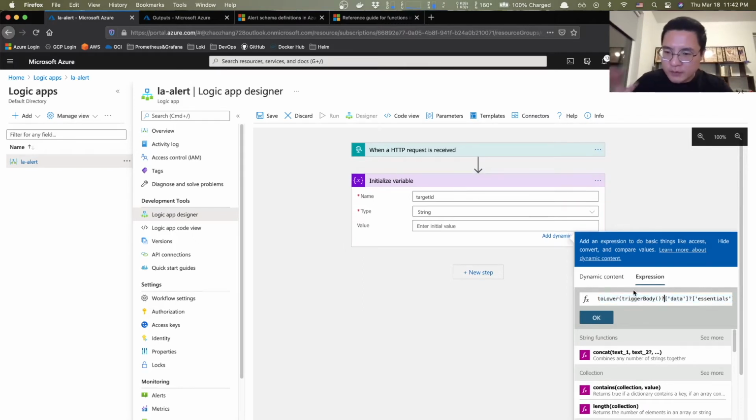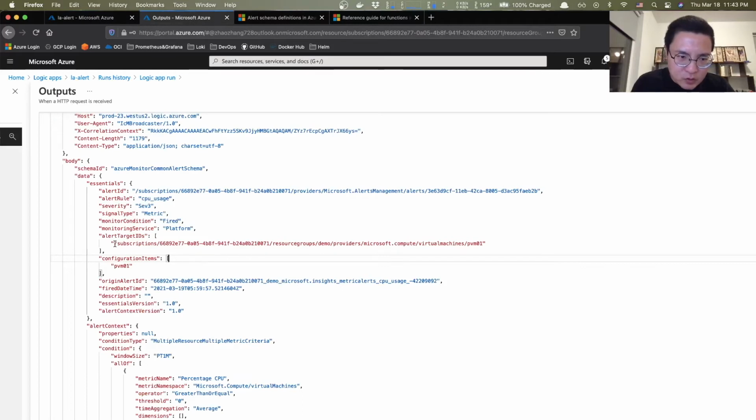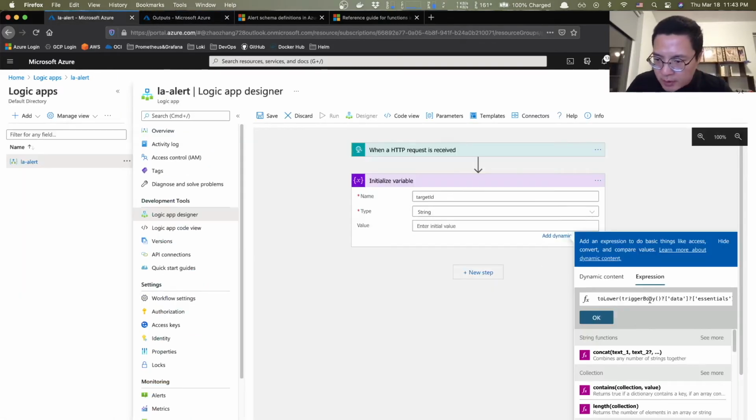So follow that syntax. Here is what is gonna extract that value. It involves two functions. The first function is toLower. Basically, you can see this string, we're gonna convert the string to all lowercase. Here it is already all lowercase, but just in case they have different uppercase and lowercase, we just make everything lowercase. And triggerBody, that's the important one, right?